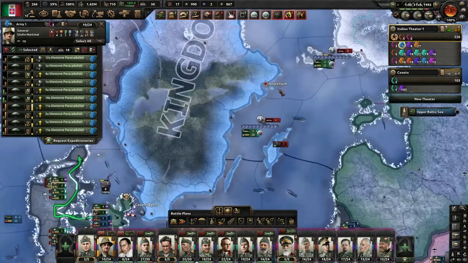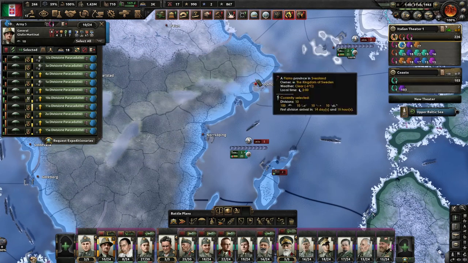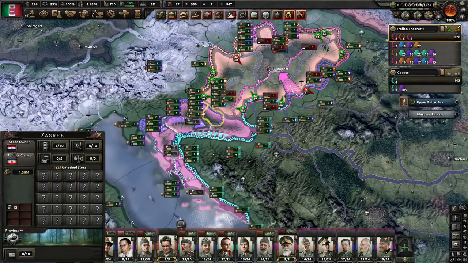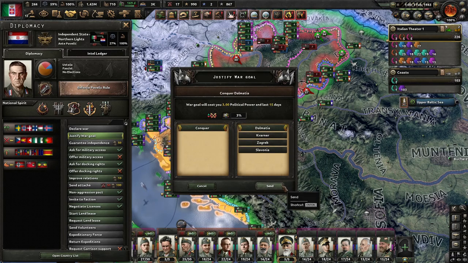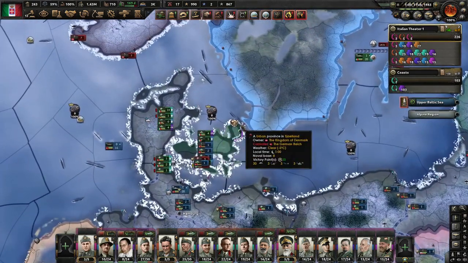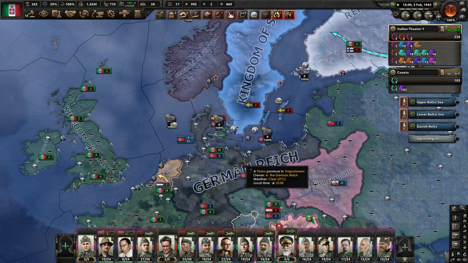Wow. How's the Swedish fleet looking? Hopefully it's dead. How is Hungary looking? It's getting smaller. And Croatia? Well, you've got to go as well. I do have a couple of comments to go through. Hey, look, that's 15 days instead of 10. That's kind of different. Very good. There we go.